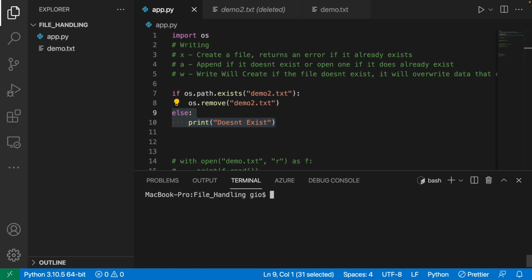So there are a lot of use cases when it comes to file handling, right? Like I said, Python is a leader when it comes to handling data. I already have another video on my channel in regards to web scraping where I take data from a website, and after I finish scraping the information, I write the data to a CSV file. So there are plenty of use cases when it comes to writing, reading, deleting, updating. So now that you know how to do that, now you just got to take those skills and utilize it for the use case that you want to use it for.